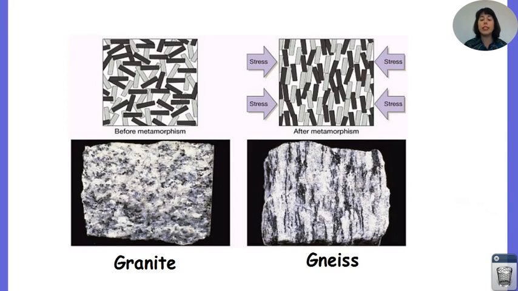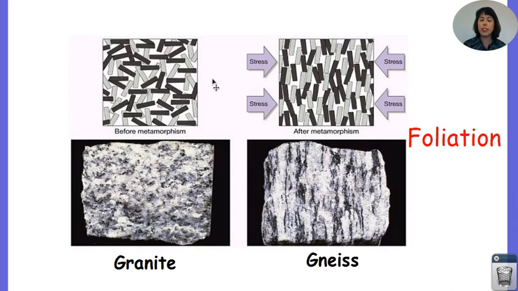Right here, we can see granite turning into gneiss. Granite, as you recall, is an igneous rock, and it has many intergrown crystals. That's what these rectangles represent, the individual minerals in the granite intergrown into each other. It's just random without any rhyme or reason. However, when we apply a stress on that rock, also known as pressure, the minerals will start to realign and reform. So we have something known as foliation or mineral alignment occur.